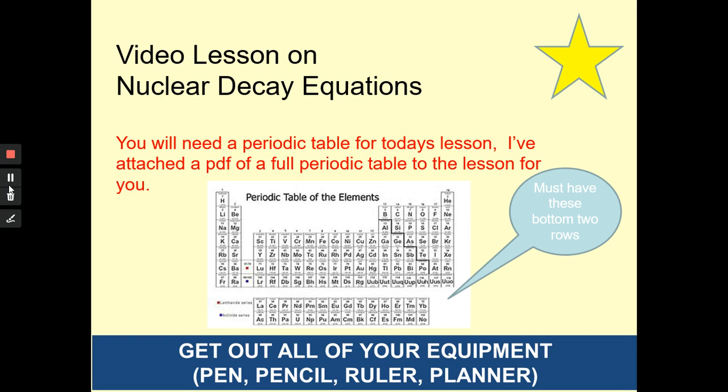So either open that, print it off, or if you've got a periodic table in a textbook or something, have that open. But if you're going to use a periodic table in a textbook, just check that it's got these bottom two rows. So to get yourself ready, can you pause the video now? Right, so you should be ready to start.